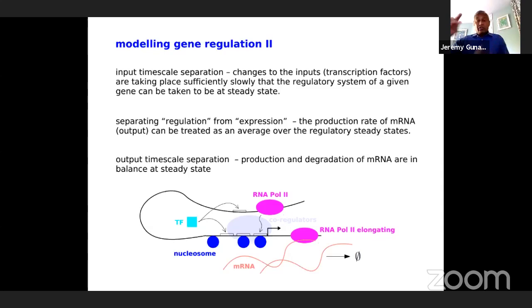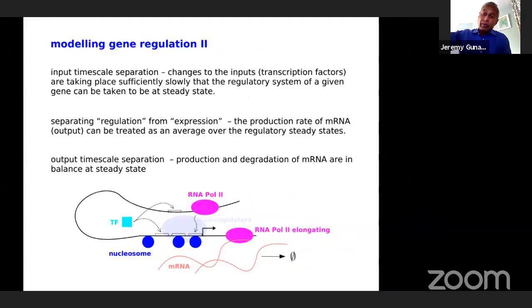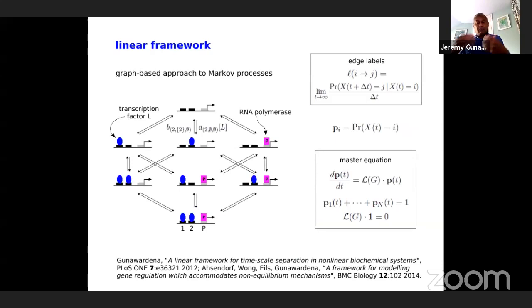Okay, so those are the broad assumptions we're going to make, and I want to move on to the particular approach that we've been taking to do this, which we call the linear framework. I don't want to spend a lot of time on this, so I am going to be rather brief here, and my apologies if some of this language is foreign and I go too fast. I don't think it's important to get into the details here to understand what I want to describe next. But for the benefit of those who do want to see some of the working parts, let me say a little bit about this. The best way to think about the linear framework, I think, is that it's a graph-based approach to doing Markov processes.